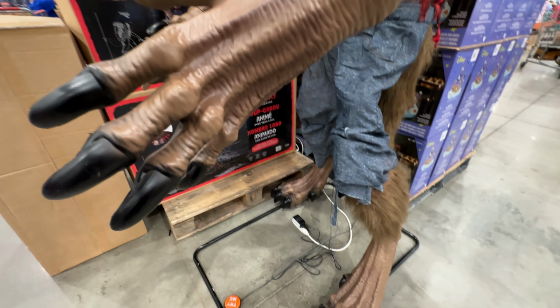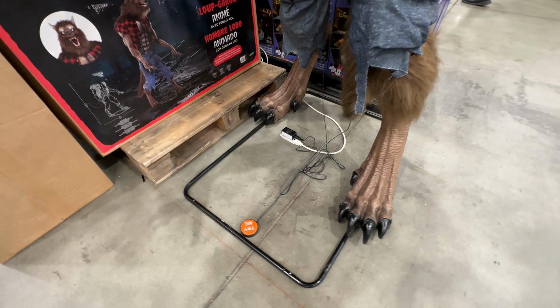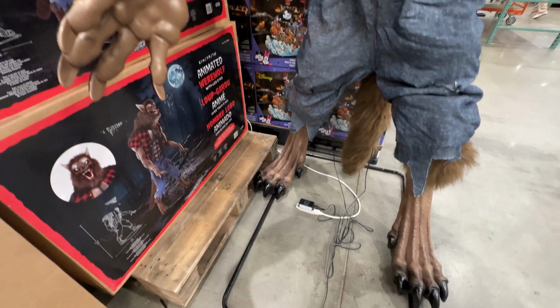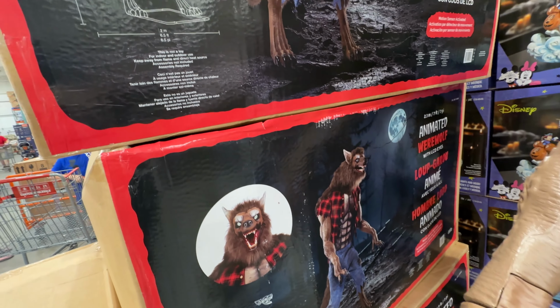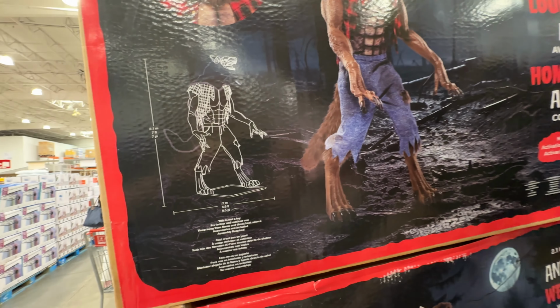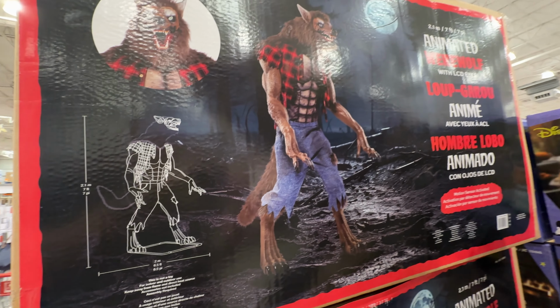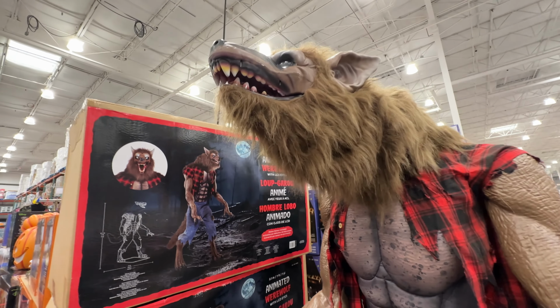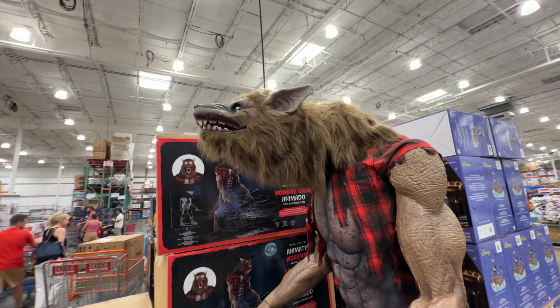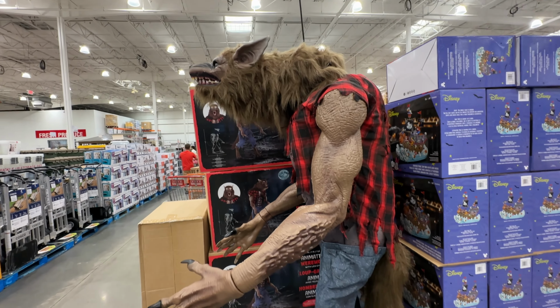But this really irks me with some of these animatronics where the interior mechanisms just give out. I mean, clearly it's gotten a lot of use, but it hasn't even been up for that long. So how much use are we going to be able to get out of it? Sometimes I like to keep my animatronics on continuous go mode, which would be extremely difficult to have this going for hours when it clearly just wants to break down.